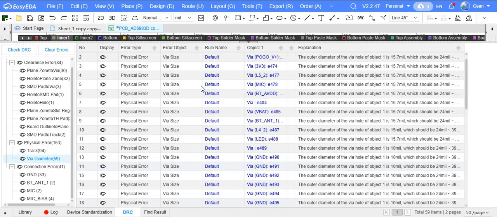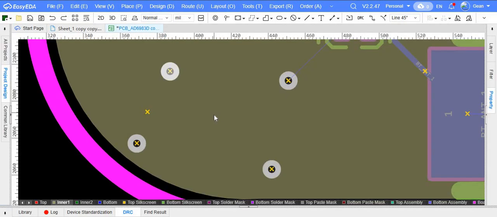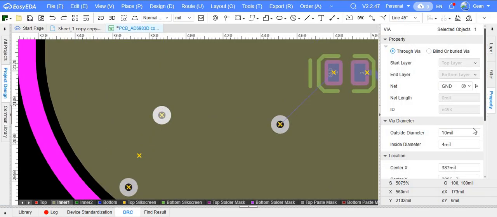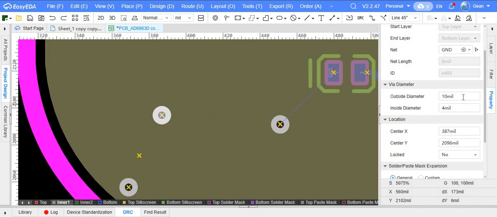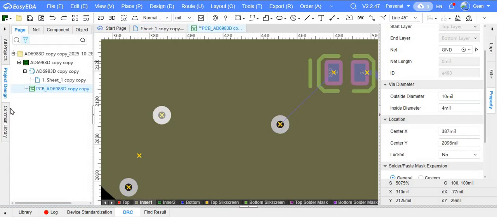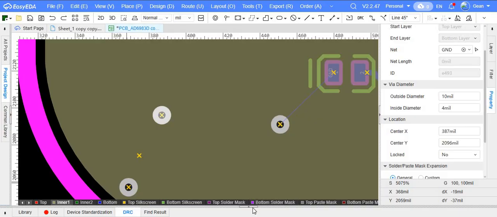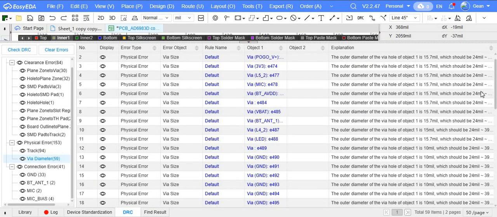Okay, so the vias that we are placing have a diameter of 10 mils outside diameter, and inside diameter of 4, and it is saying to us that it should be 24.